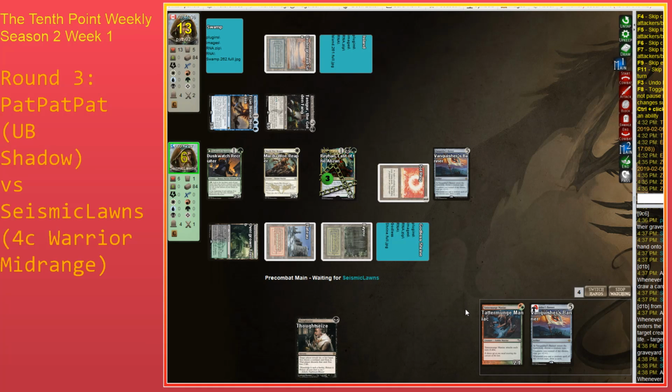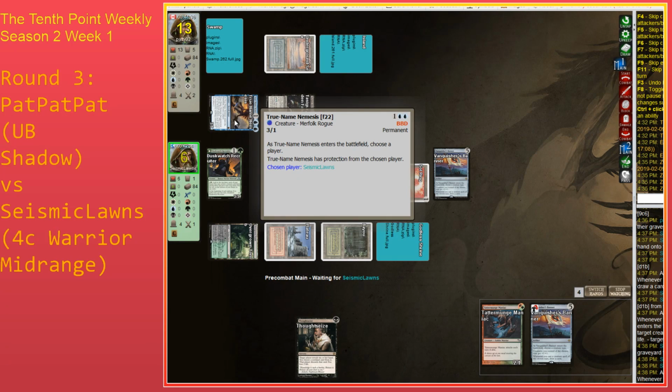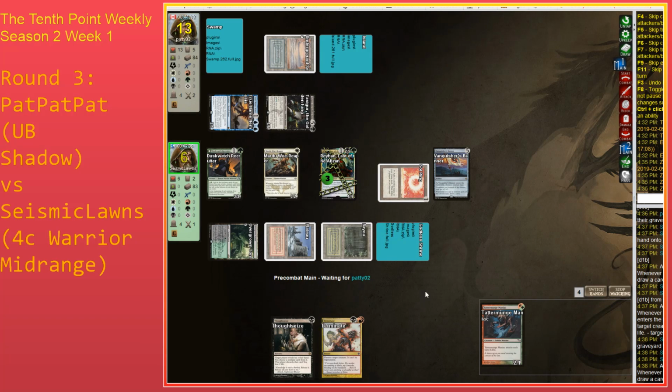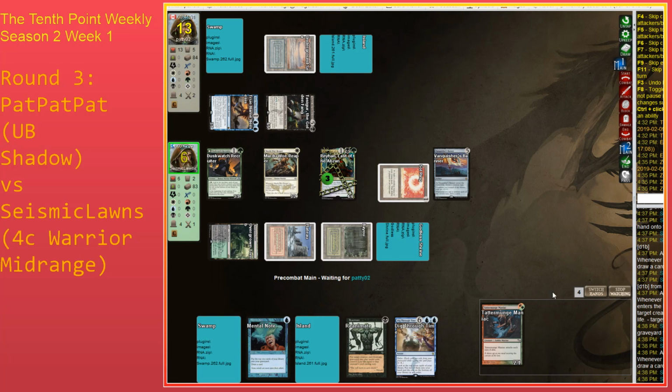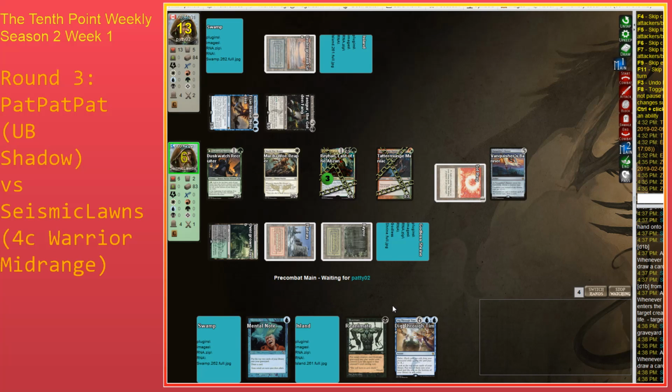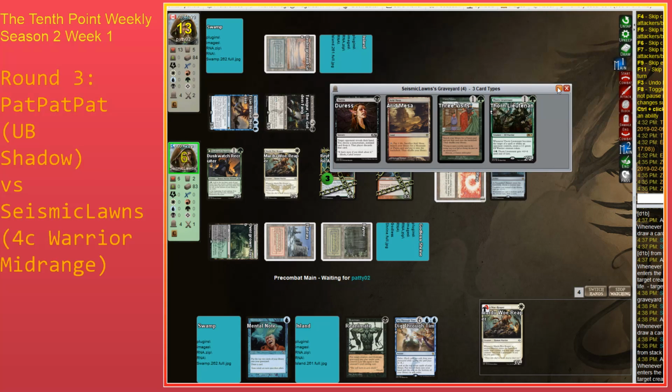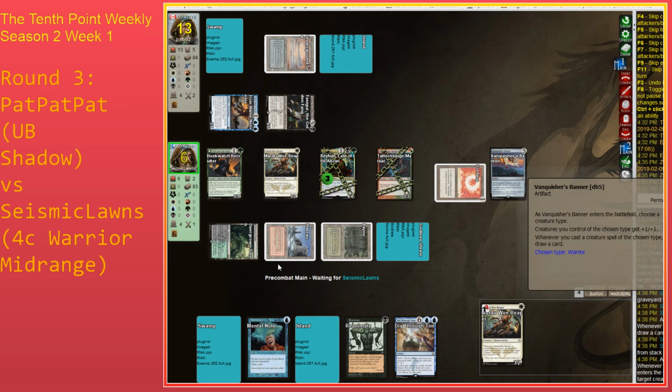Yeah. The problem is this True Name. Okay, so True Name Nemesis is a really powerful card, and it means that if you thought you were the control at some point, and then your opponent does something that makes you the beatdown, suddenly True Name Nemesis is just super punishing him every turn. Well, notably, True Name Nemesis dies to a Golgari Charm, which we know is in Seismic Lawns' list. True. And his own creatures wouldn't die to it, because of the Vanquisher's Banner.